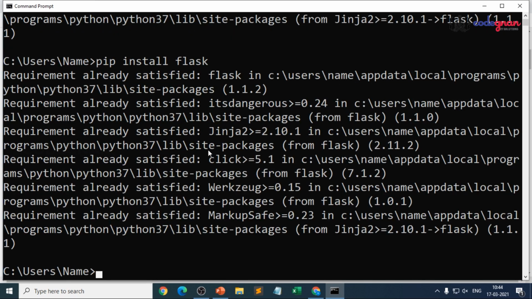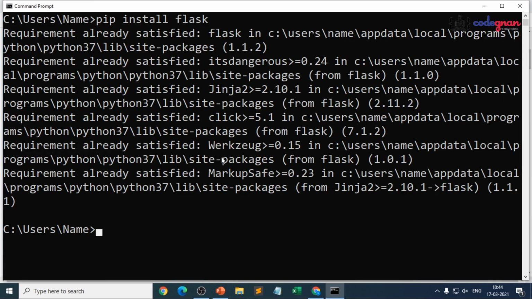So we have seen here this Jinja 2, because Jinja 2 is basically a template engine which we need to run with Flask, because Werkzeug is basically a comprehensive web application library, and Jinja is basically used as a templating language for Python developers. That is something like to create HTML, XML or other markup formats. So this Jinja 2 and Werkzeug will communicate with Flask and make sure that, with the help of the markup languages, that is how the supporting libraries will be installed with Flask.